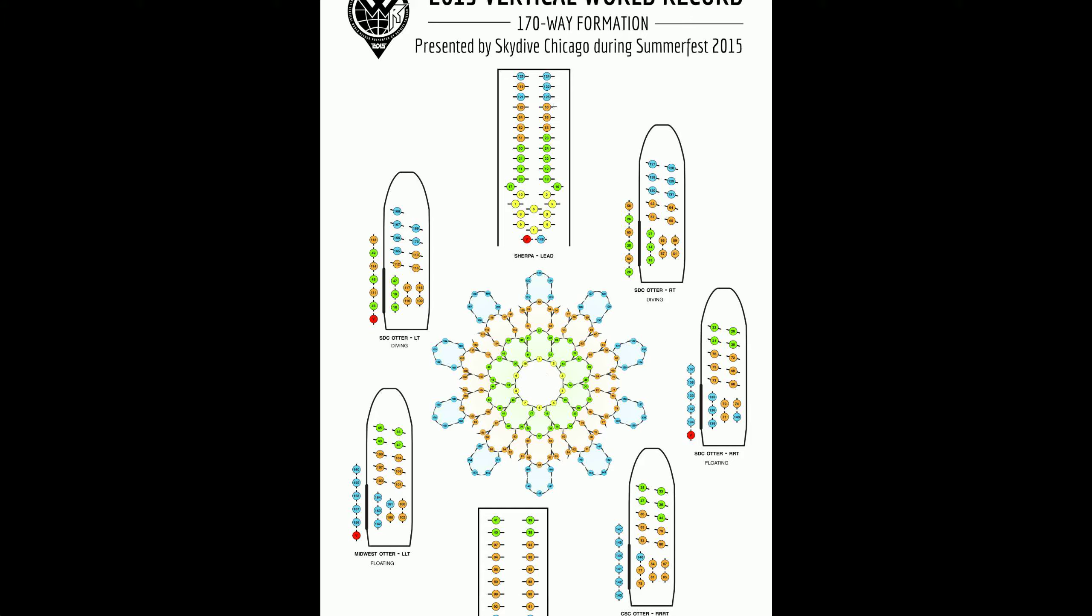Let's start with the Sherpa plane. We got the base coming out of the back, we're launching a six-way and we got four people crawling in. We want to make sure the base is set and on heading prior to any of these first row stingers getting on. We have big streamers for north, south, east, and west to help aid you guys as you're coming in. In addition, we'll also have t-shirts on the north, south, east, and west lines to help find your sector and get in efficiently.